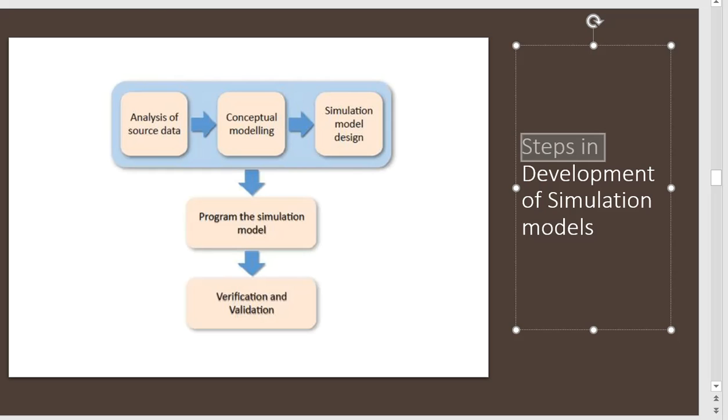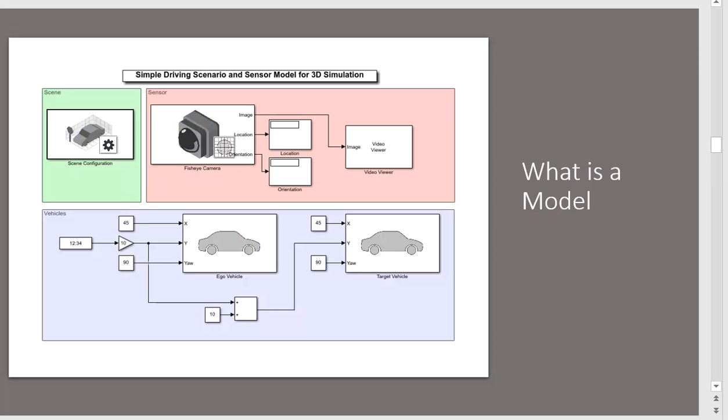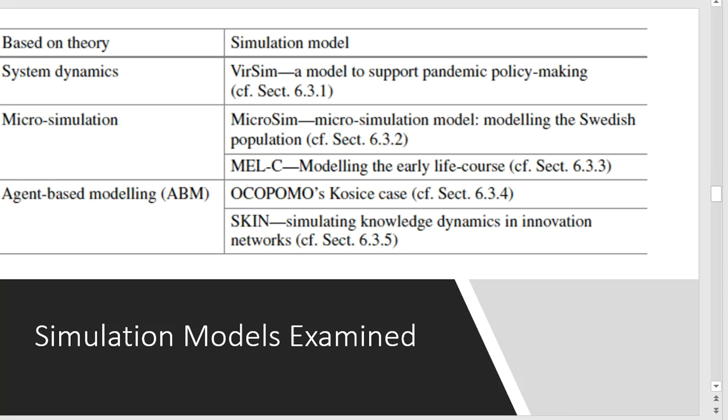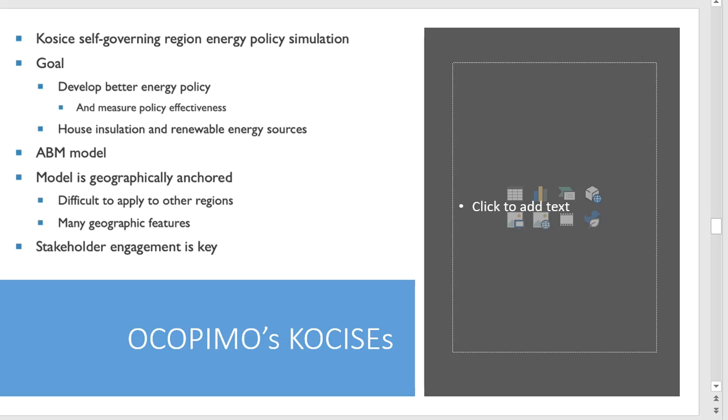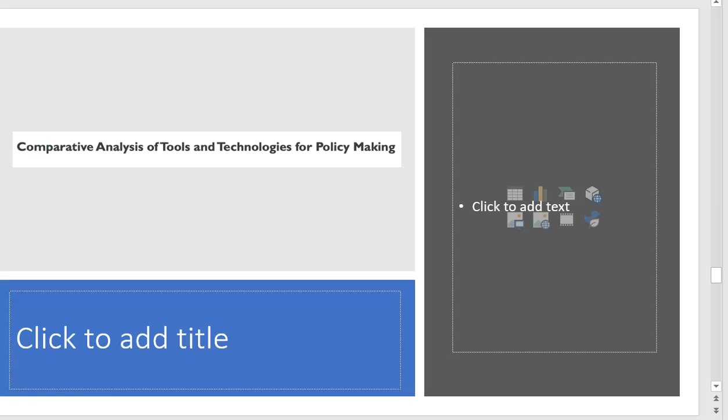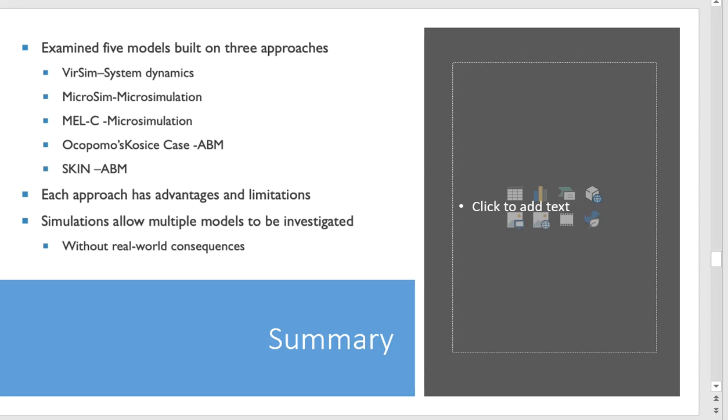Here we have different types of models, like system dynamics, microsimulation, and agent-based modeling. Microsimulation modeling is applied using problematic situations and statistics, and system dynamics depends on pandemic policy making. Okay, so this is a simple explanation of the microsimulation model, and we also have different types of models. We need to discuss simply what each model is and how it influences policy making.